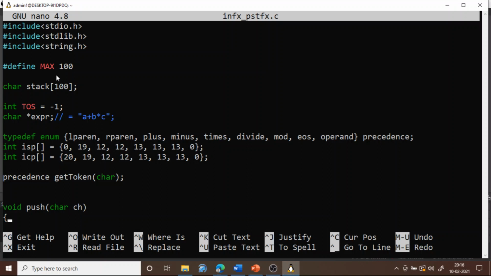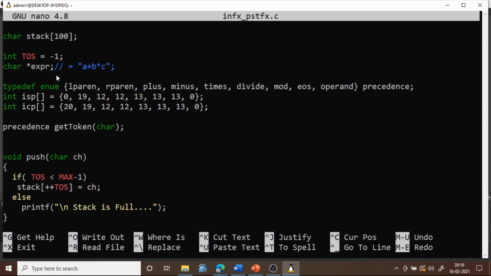We are going to use a function called get token, which will take a character as input and return its precedence. It will take the character and say whether it is left parenthesis, right parenthesis, plus, minus, times meaning multiplication, divide, modulo, EOS or operand.